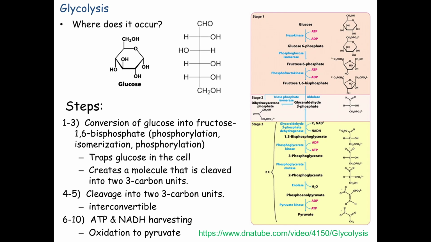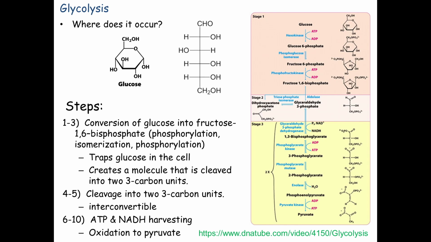We took glucose, we phosphorylated it on number 6, we took the glucose 6-phosphate and turned it into its cousin fructose 6-phosphate. That's an isomerase. Right? We didn't add or remove anything. We just made an isomer. We added a 2nd phosphate to make fructose doubly phosphorylated on 1 and 6. That molecule opens up into a straight chain and gets a divorce from itself, equal divorce. Right? So you get 2 3-carbon molecules, each with 1 phosphate. And those could be interconverted from one to the other. Right? And that's half a glycolysis right there.